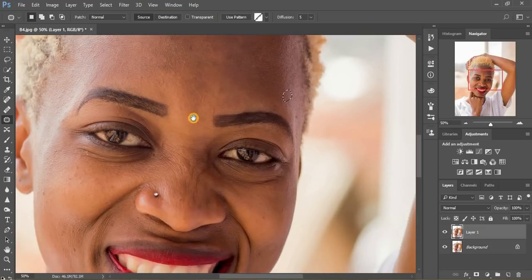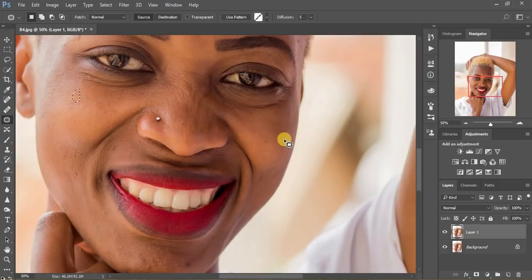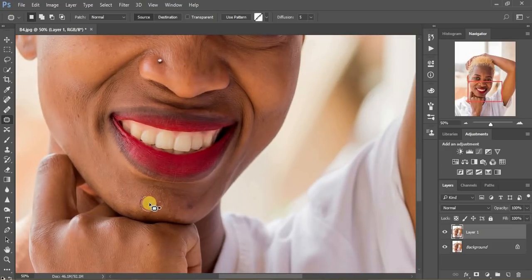So what I'm doing right now is removing the pimples, the blemishes and everything from this photo, and removing some little skin imperfections so that we can get the perfect results when we do our frequency separation. Right now I'm going to show you the before and after. I'll keep showing you the before and the after each and every time so that you can follow along, and I won't skip or forward anything.